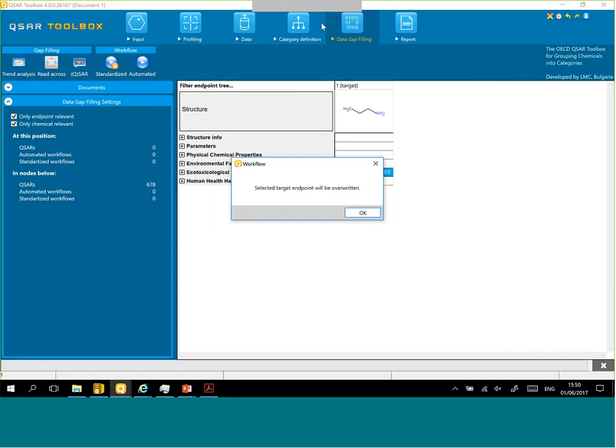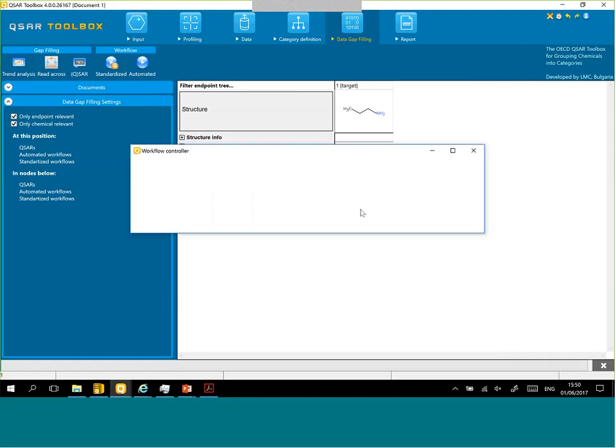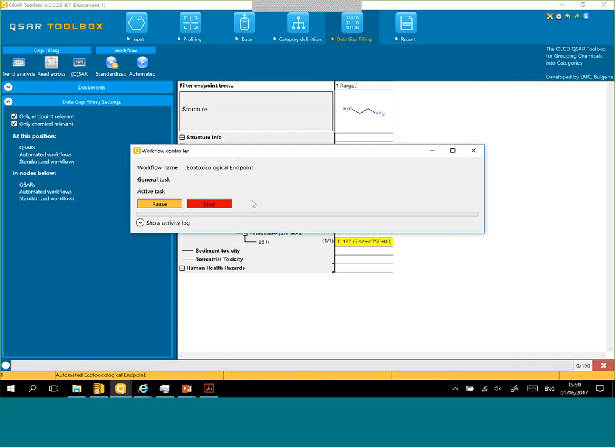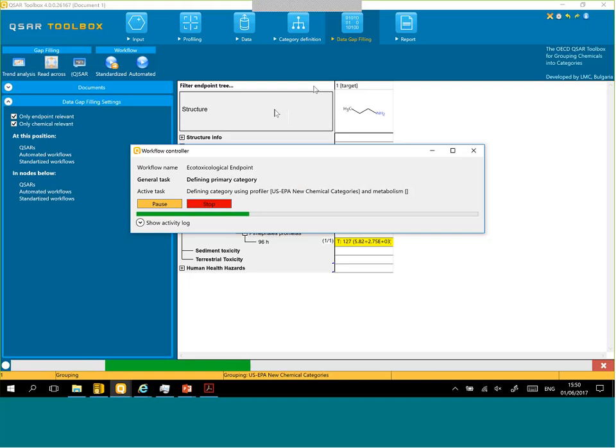And our prediction comes with a really, really nice report. We come here, we select this prediction, and we create the report. Now, when we do this, this probably makes more sense after you have seen the report. This is how you can customize your report. So you can add your profilers, details on the analogs, et cetera. But it probably makes more sense that we just create a default report and then show you. So I just press here, create report.